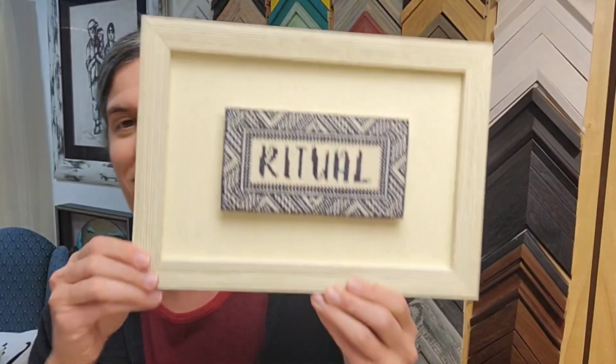Pals, I wanted to show you something I just finished. So it's nighttime. I'm doing after hour framing. It's for myself, you know, it's the gift giving season is approaching, and I wanted to make something for a pal. I didn't start this out for the pal. I started this out to see if I would like cross stitching, and I've decided that I like cross stitching. So this is what I made.